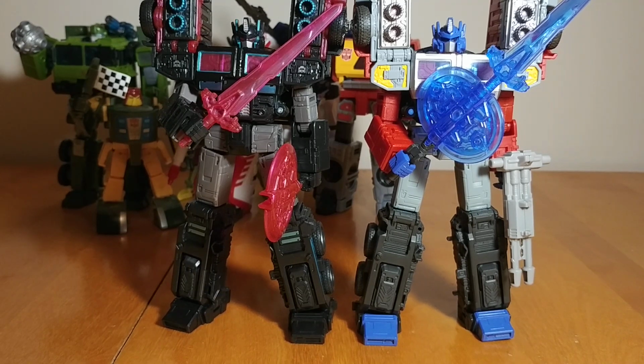Accessories are pretty decent. It comes with the axe, the sword, matrix inside, the trailer. The trailer has some really nice playability. It can turn into a little turret thing. There's also a configuration I've seen online that I've used, where you can make it like a giant Gatling gun for Optimus to use, which I think is super fun. The truck mode's really good. Transformation's pretty easy to do, but still fun to do. Yeah, just a really, really solid release.